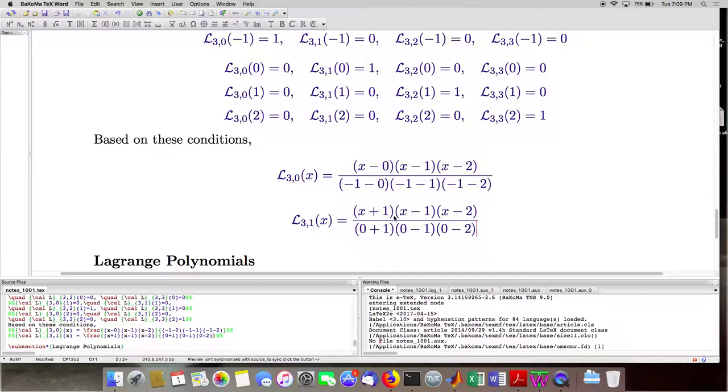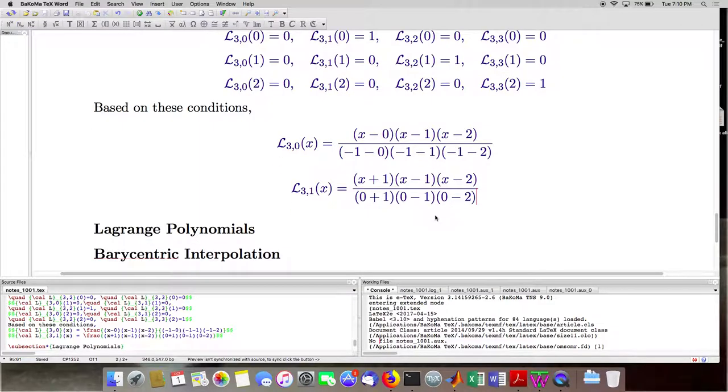So wherever you want it to be 0 is subtracted from x up top, and you also have those subtracted in the factors at the bottom. But here, you put whatever x value you want it to be 1 at, so x equals 0 in this case, is what goes here. At x equals 0, this is the polynomial we're working on now, and I want the result to be 1. Sure enough, if I plug in 0 here, here, here, all the factors match and cancel.